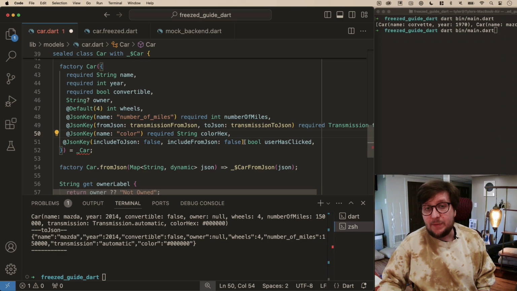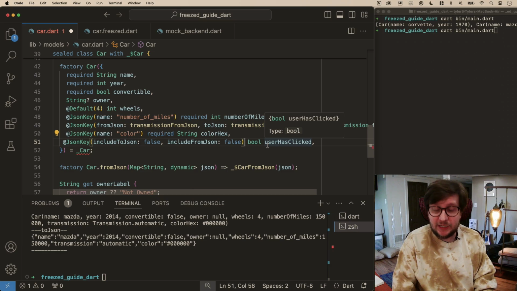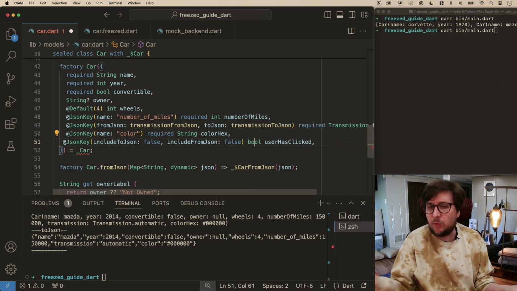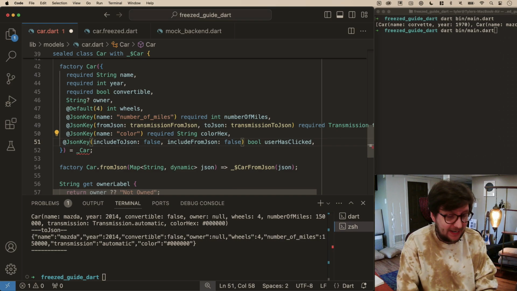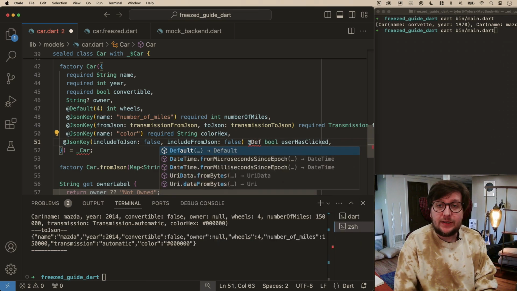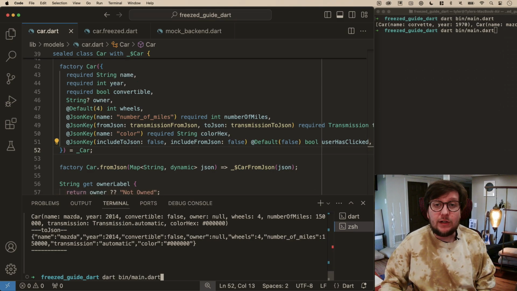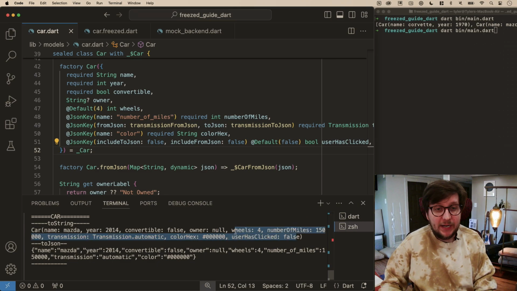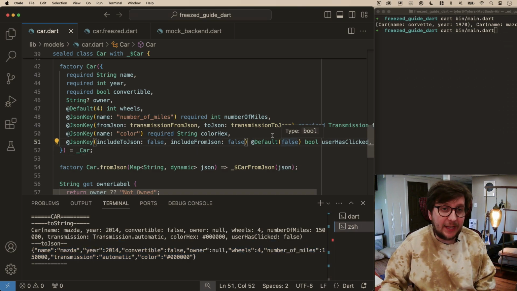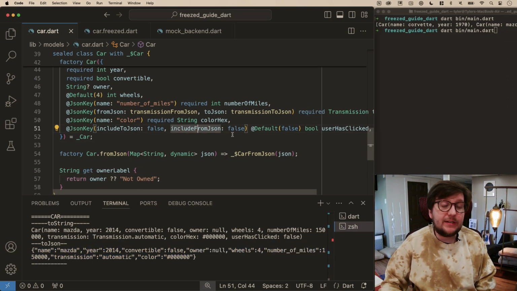Now, in this case, because this value needs a default value, we could choose to make an optional bool, but I think optional bools are weird. We're getting into a trinary data type, which does not make sense for this. We'll just set our own default here of false so that we don't get an error. Now if we run this again and look for that key userHasClicked, we're still going to see it in our Dart model, but we're not going to see it in the toJson because we've said not to include it. So that's cool, and a handy thing. There are definitely use cases for that.